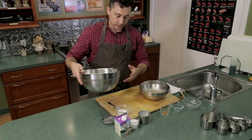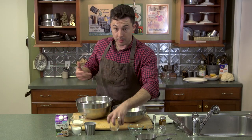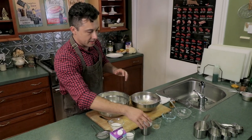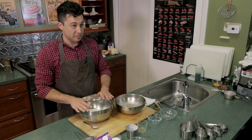To our dry mixture, I have 1 3/4 cups of flour. Now, I like using good flour, and I support local businesses near my area. So I got Barton Springs Mills flour, and it's a very, very high quality grain. So I just wanted to make sure I got that one. Shout out for them, because it's fantastic. Makes great pizzas and breads.